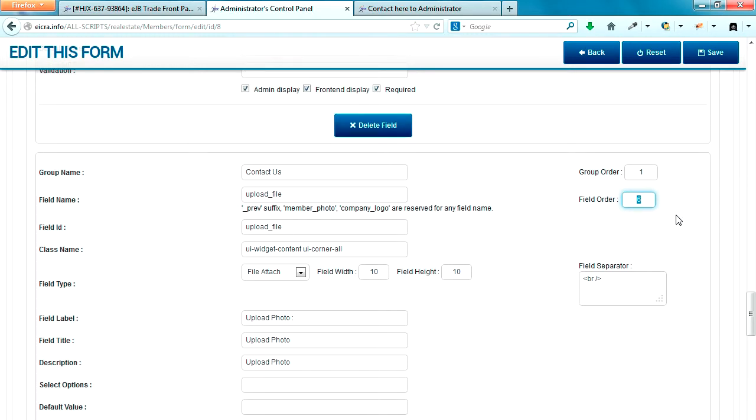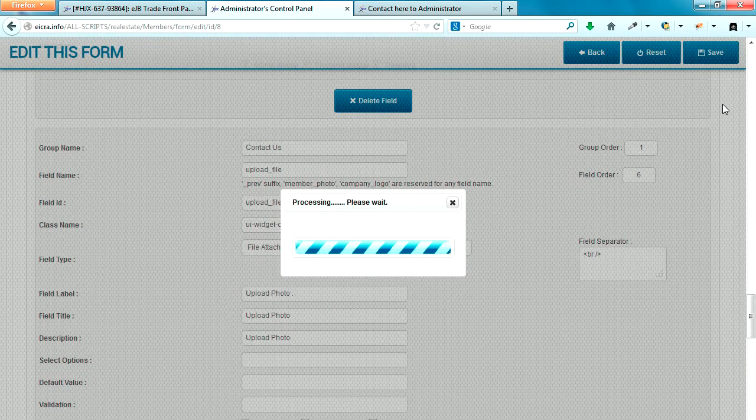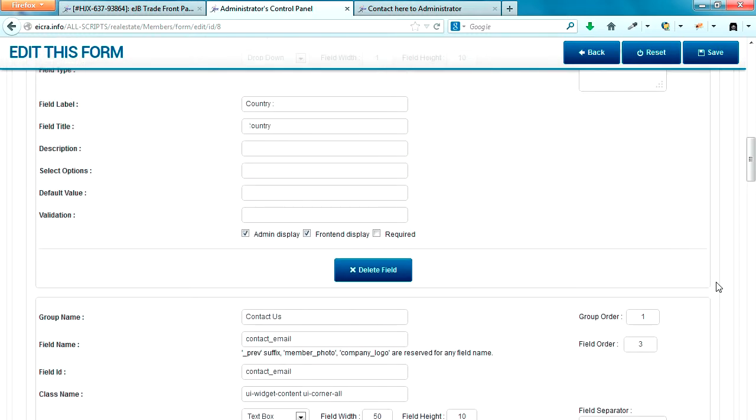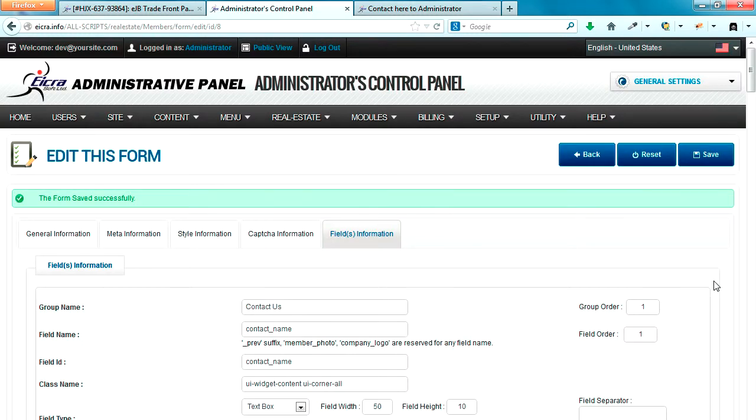So you can keep adding more fields the way you want, and you hit the save button, and it will save and take effect immediately on your front end area. You can refresh this page and see what change it has for you. Again, the group name has to be unique, and the group name has to be consistent across all of these fields. Make sure that you note this.